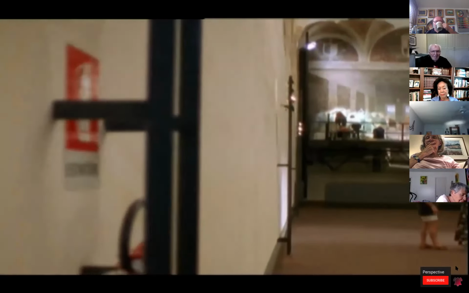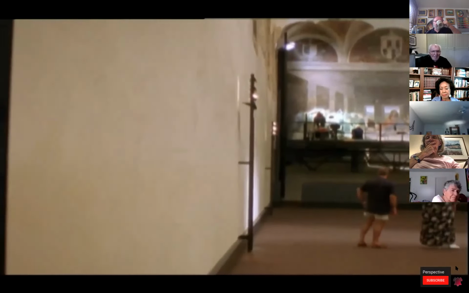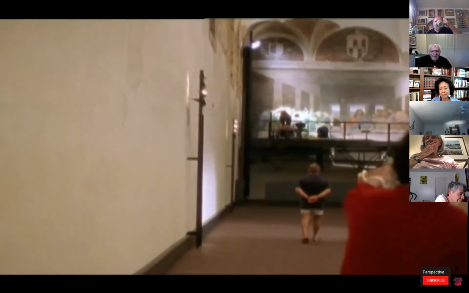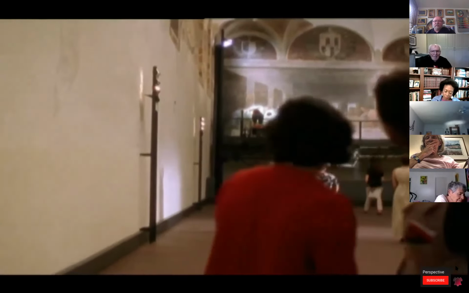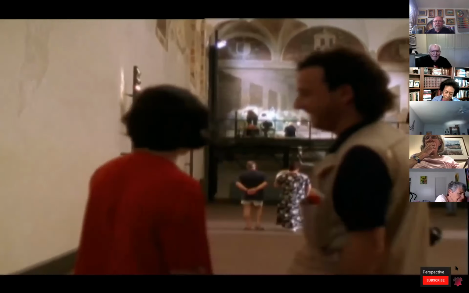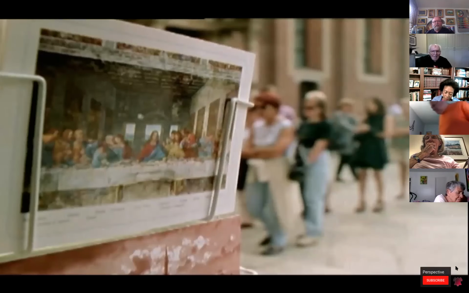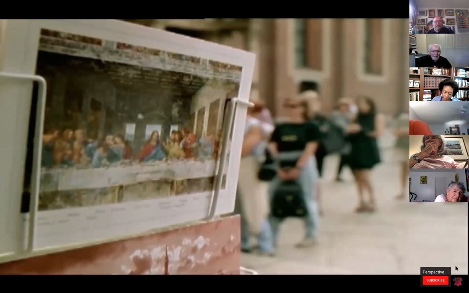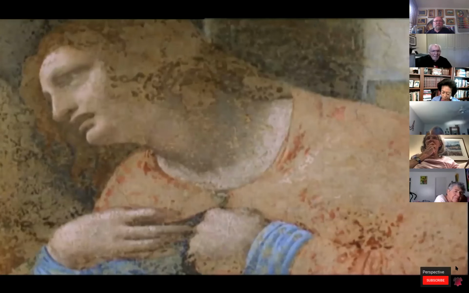For the next 20 years, Leonardo worked in Milan as the in-house genius for the local dukes, starting lots of things, finishing none of them, except this. The Last Supper, the famous masterpiece that's been falling off the wall ever since he painted it, because the technique he used was so lousy.